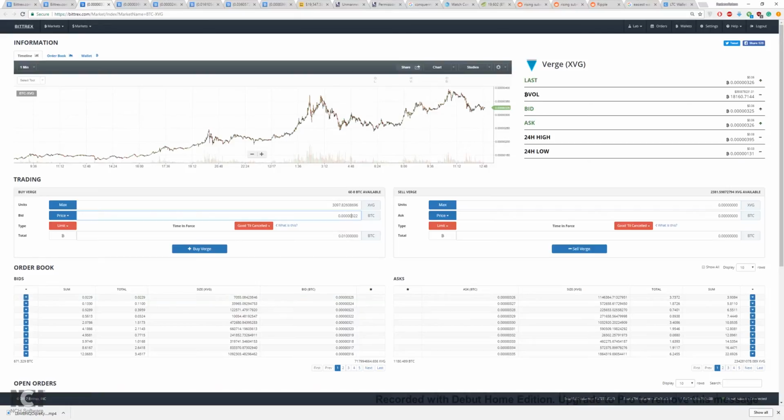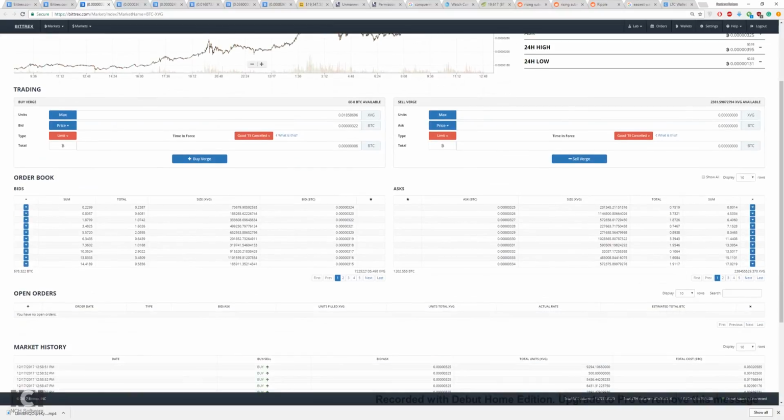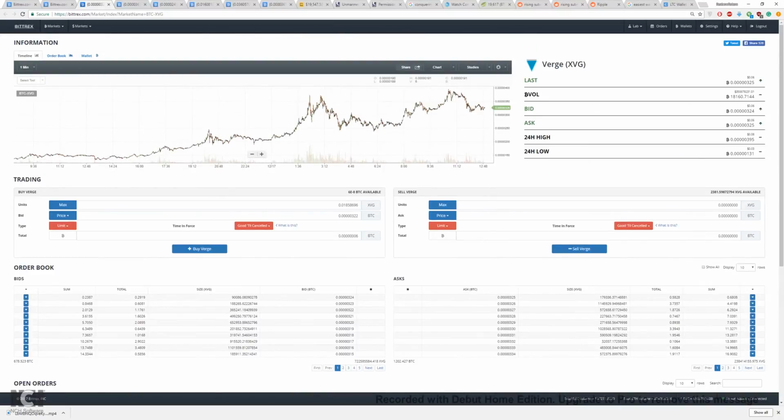And what it will also do is lock out the amount of Bitcoin that you're wanting to spend to buy those coins until you cancel the sale. So, for instance, if you select immediate or cancel, it will take an alternative route and it will only put that sale out for a split second. And if no one accepts that offer straight away, it will immediately cancel that sale. That way, you can stop things from stewing if you don't want to have to go and cancel it manually every time. So those are the main things to use.